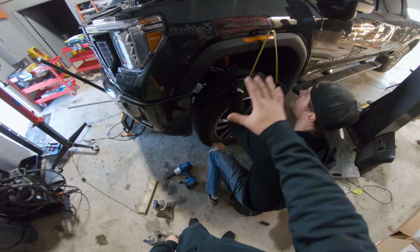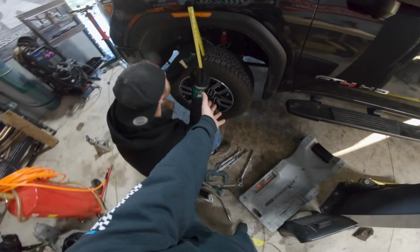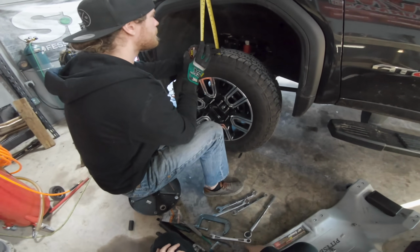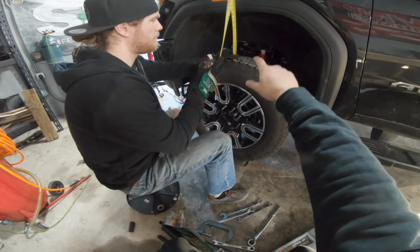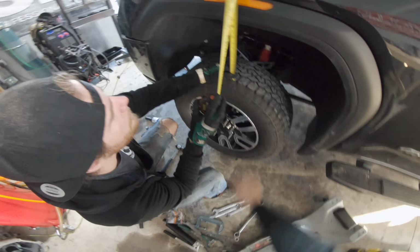All right, guys, we just now got this entire side wrapped up. We got the wheel and tire put back on this side, obviously the stock one. Next up, to maintain our really good ride quality, we're gonna measure from the top of the tire to the bottom of the fender right here. Like Doug just said, we're at 12.5 inches.